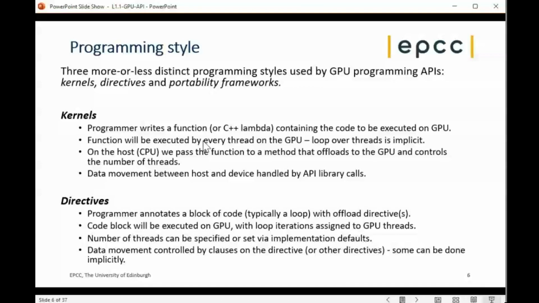what looks like a normal CPU program, and then having written that, you annotate the code. So you identify blocks of code which you want to be executed on the GPU, typically performance critical pieces of code. And you have offload directives, which say, please take this code and don't run it on the CPU, run it on the GPU. And then the code block will be executed on the GPU, and typically you're parallelizing a loop. And so in some way, the loop iterations will be spread over GPU threads. That will be very familiar to those of you who've done OpenMP on the CPU.